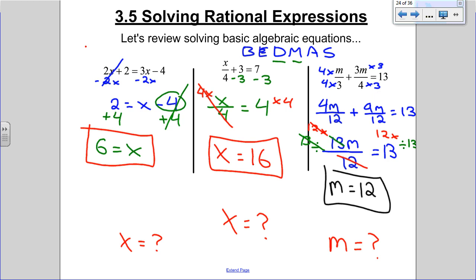Because it's just a fraction, multiplication and division can actually happen at the same time. And that's what Hannah was asking us, could I just multiply the 12 up here and then divide by 13 after? And you could. The order doesn't matter. So you could do it in either order you want. Or you could just multiply by 12 over 13 to get the same answer. Okay, that's solving just regular old equations.